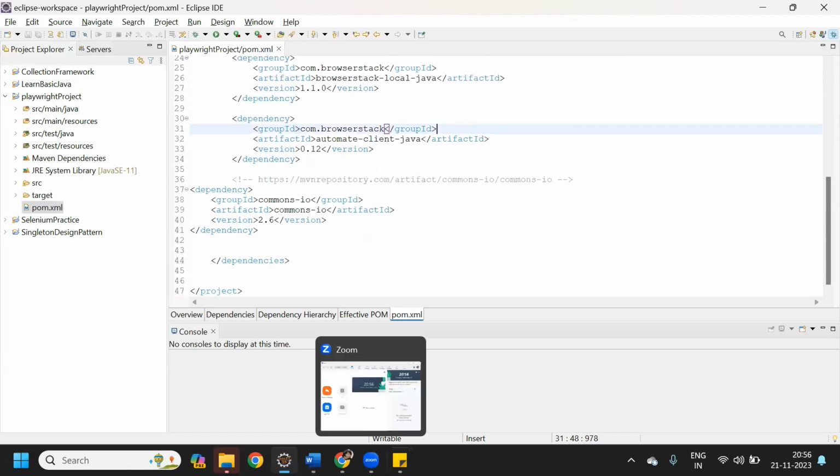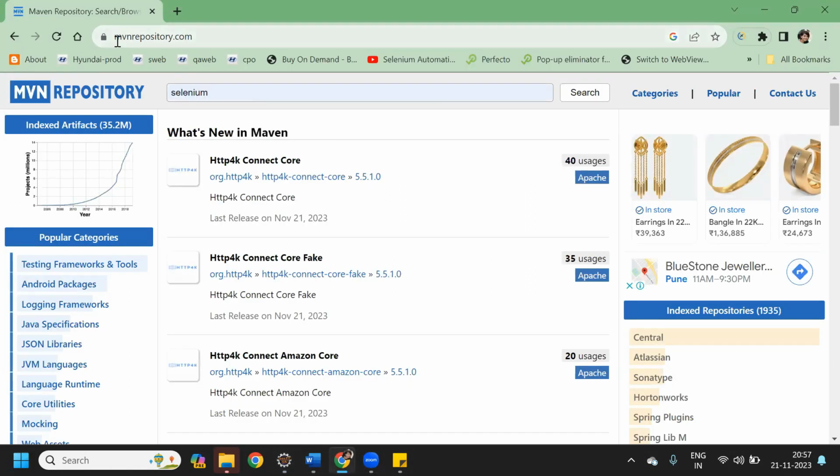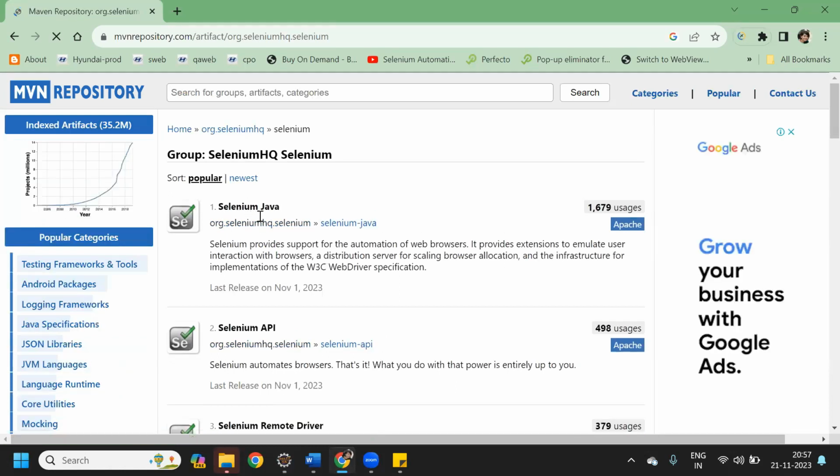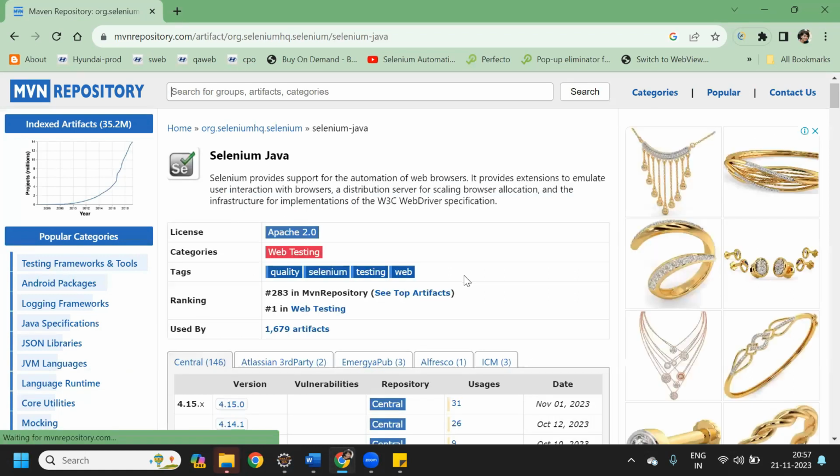How can we add it? If you want to add any jar files, on the Maven repository site you can go and search Selenium. Whatever jar files you need, you can search for them here. As I have searched Selenium, you can see we got it. You can click on this Selenium Java.